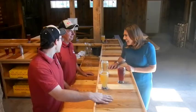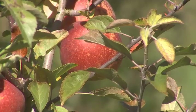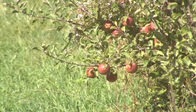Yeah. So Kevin, since you mentioned this is family owned and operated, here's Dad. Yes, my father, Chris, he's in charge of the orchards here, as well as our primary cider maker. I do assist him. I have a hand in everything, but Dad's kind of the main organizer here for sure. So you had mentioned Honeycrisp and McIntosh. Any other apples that you have on the farm here? We grow approximately 20 different types right now, and that has been changing over the last few years. The new orchard is roughly about 700 new trees, 2.5 years old at this point. We're going more towards cider apples, tending to be less known from the general population of apples that people can buy in the grocery store. There are just a ton of different types of apples. There's hundreds out there.